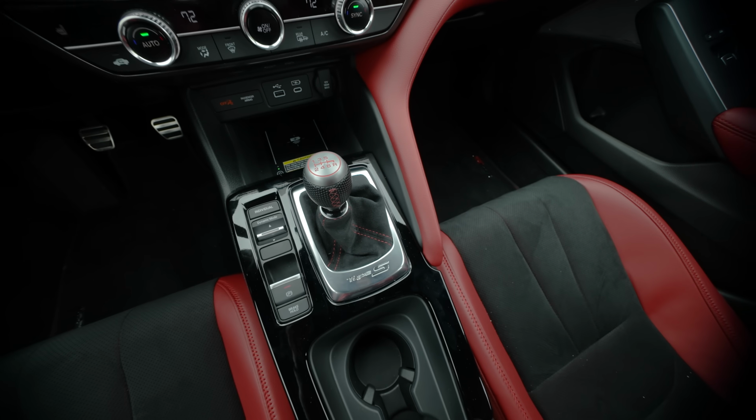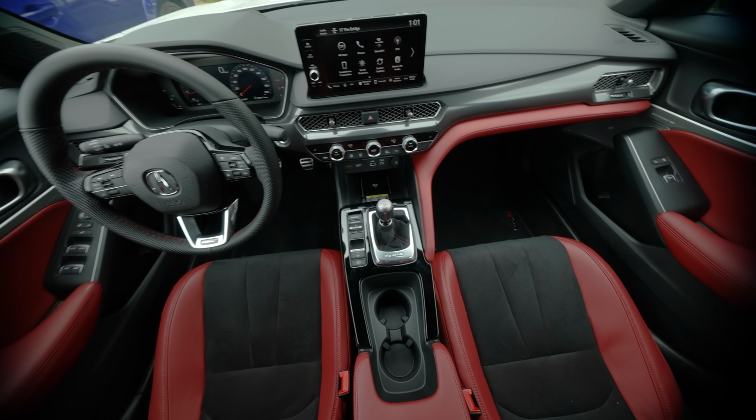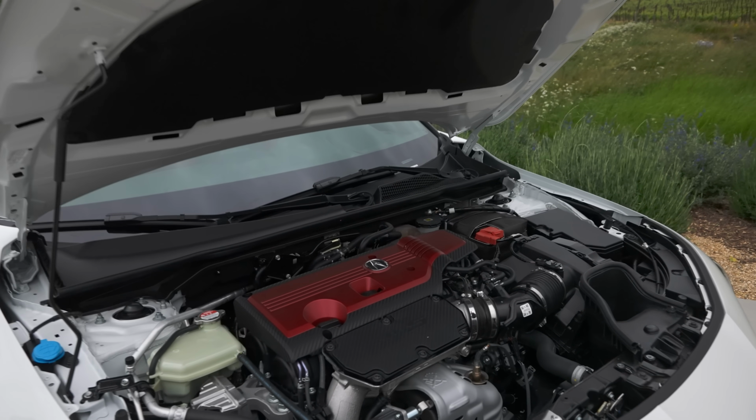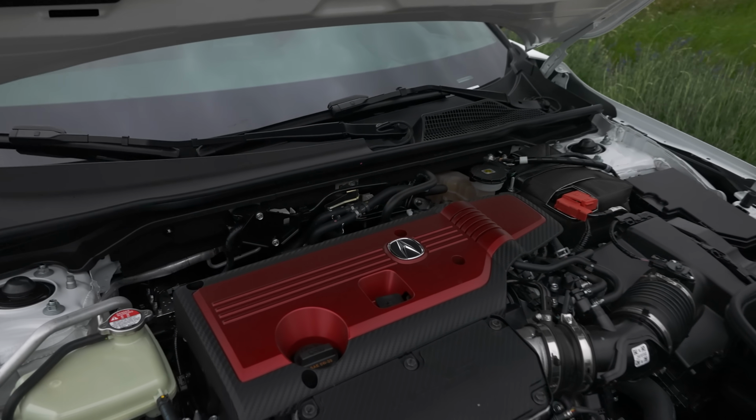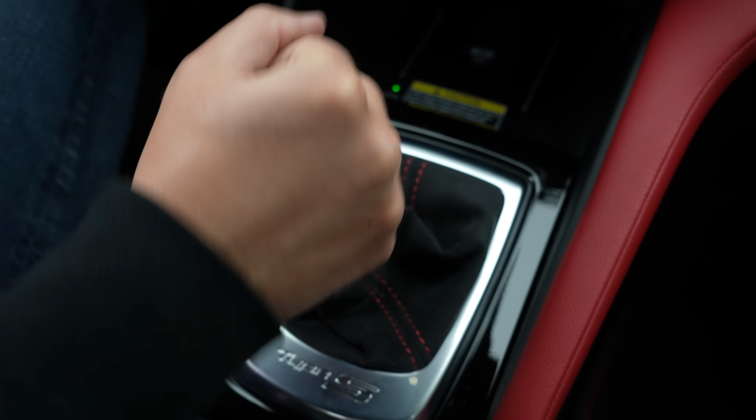But this transmission as well, this 6-speed, oh man, they just nailed it. This is such a good transmission. This engine is amazing as well. I don't really feel that I have extra horsepower, but it doesn't matter. It's such a good combo. Shifting this is so much fun.